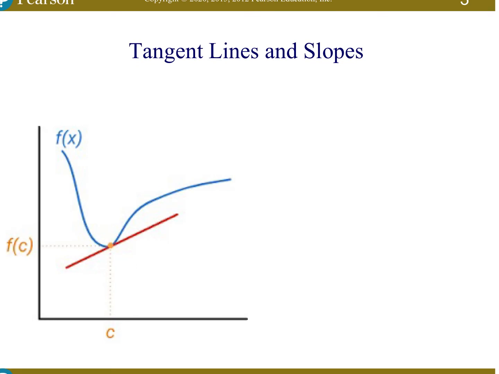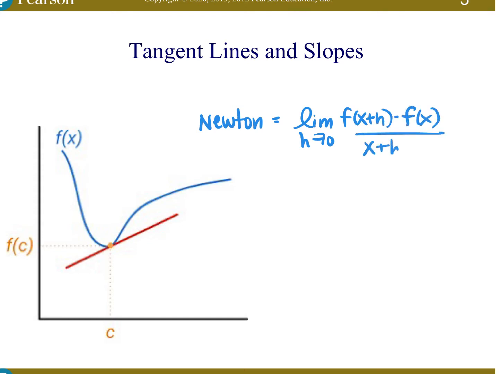Now we're only working with one point, and the second point is so infinitesimally close to it that you can't tell the difference with the naked eye, because we call that distance, that difference, h. And h is always approaching what? 0. This was Newton's argument. Newton came up with the limit as h approaches 0 of f of x plus h minus f of x over x plus h minus x, and once he had that set up, the denominator really just became h.